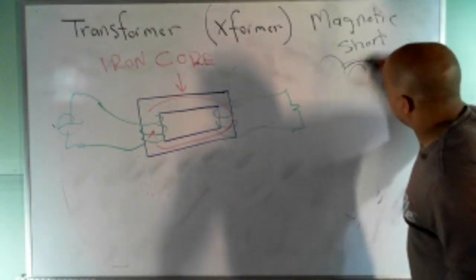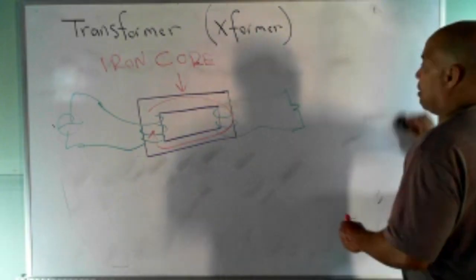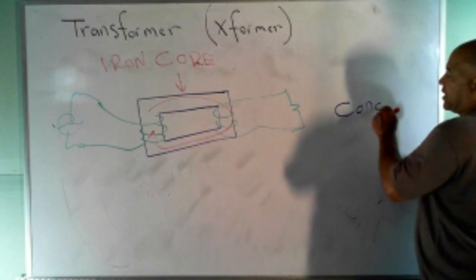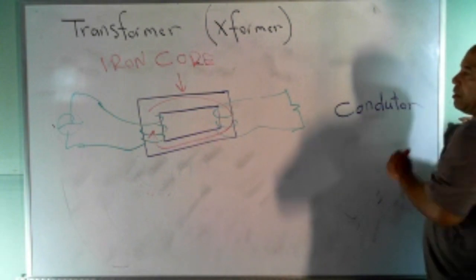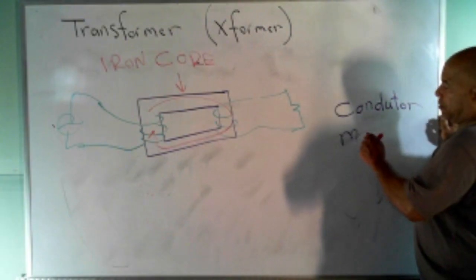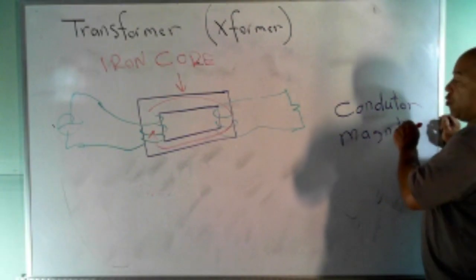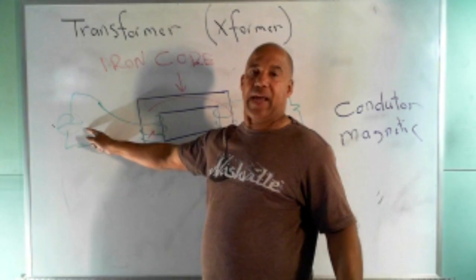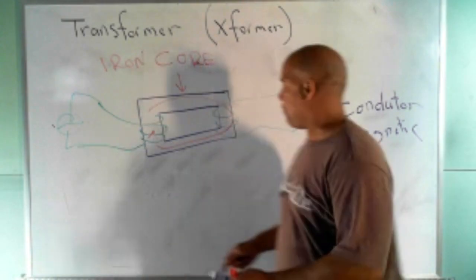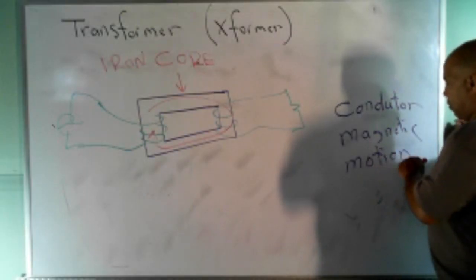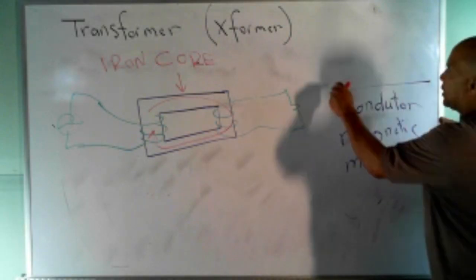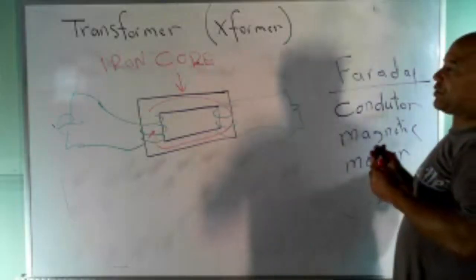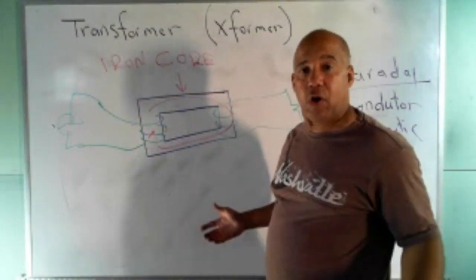Inside the core is a conductor. Usually it's iron. I have a magnetic field inside the core. And since I'm driving that magnetic field with a sine wave, the magnetic field is varying, so I have motion. Well, you might recognize this as the three ingredients Faraday says we need to induce a voltage. So what's going to happen is there's actually a voltage induced inside the core.